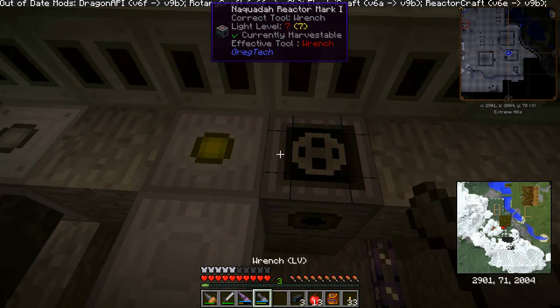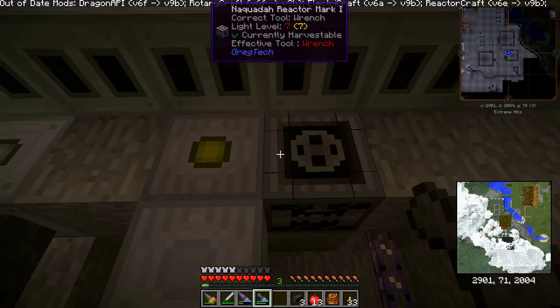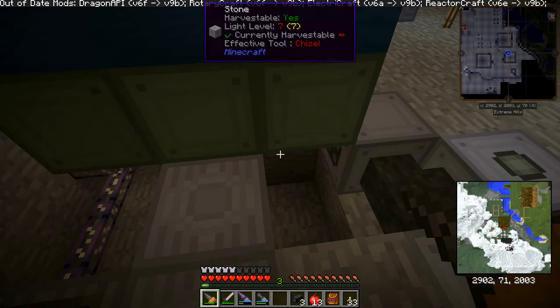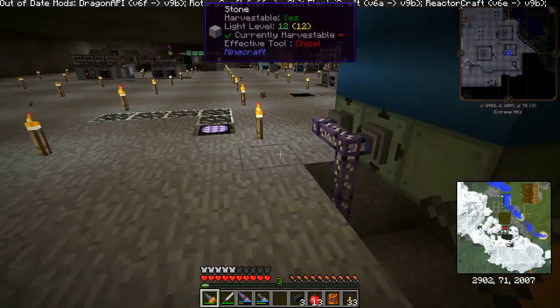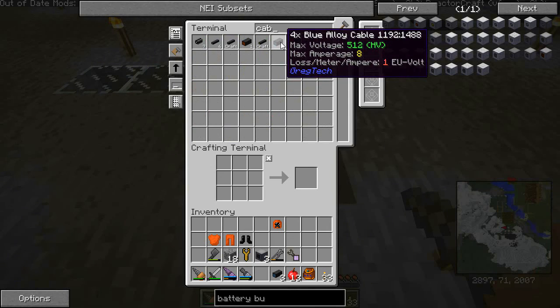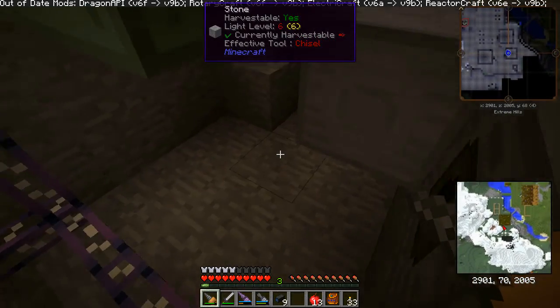I don't know how this works. How does the front side look? Wow, so that's how the power looks. Let's make sure the power's facing that. We then need... Yeah, we're going to need some cable. So what sort of cable have we got? 6 of these. 512 with 8 amps. 8 amps should be enough for what we need. Oh, we got heaps of it. Heaps and heaps of it.